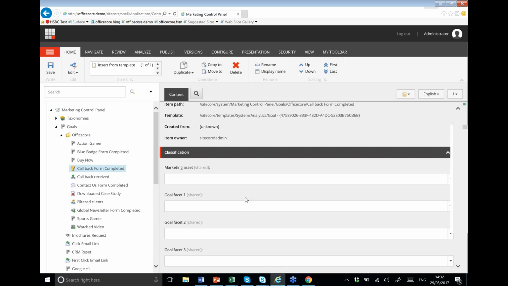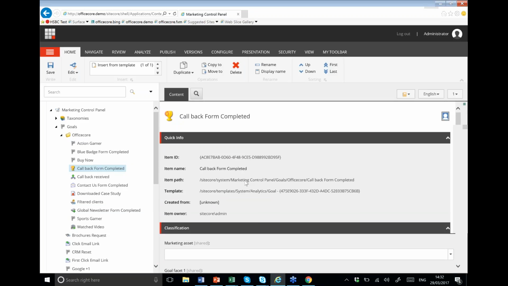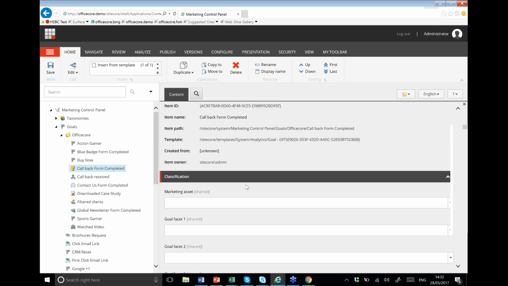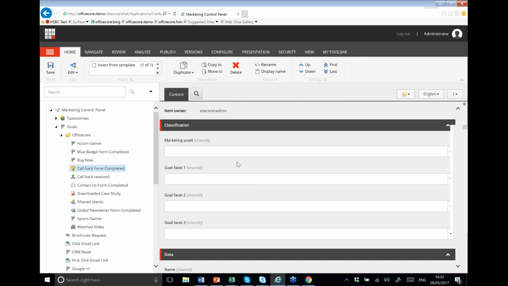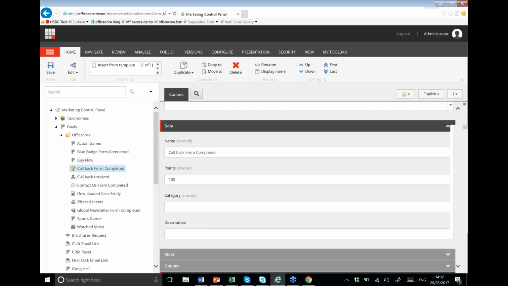Setting up a goal is really, really simple. It's really just a paint by numbers, as we saw with campaign codes. As you go down, you choose how you want to classify it, what facets you want to apply to it, and eventually you'll get down to this all-important data section.